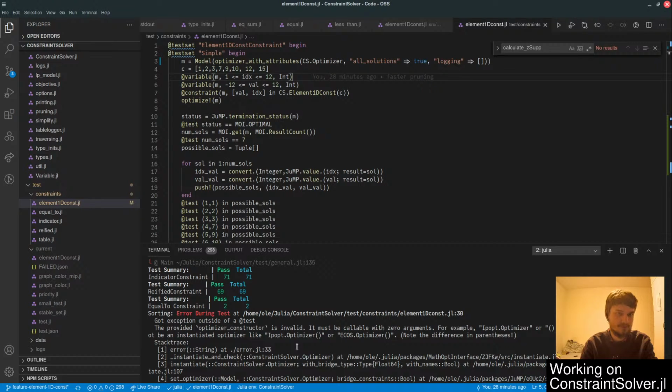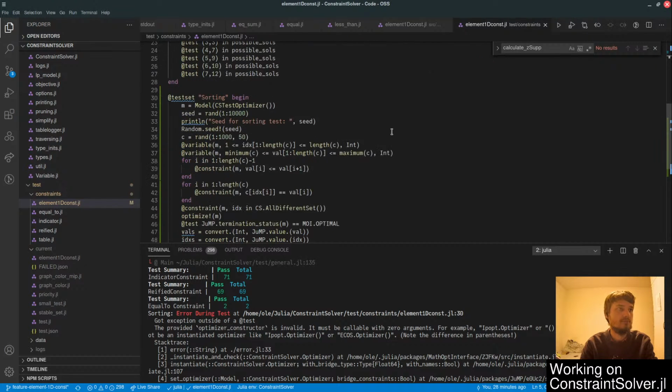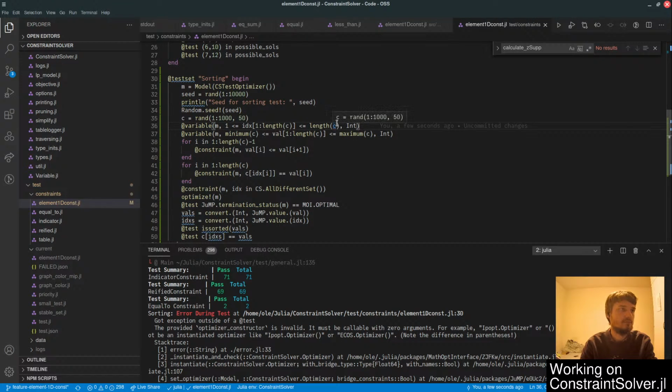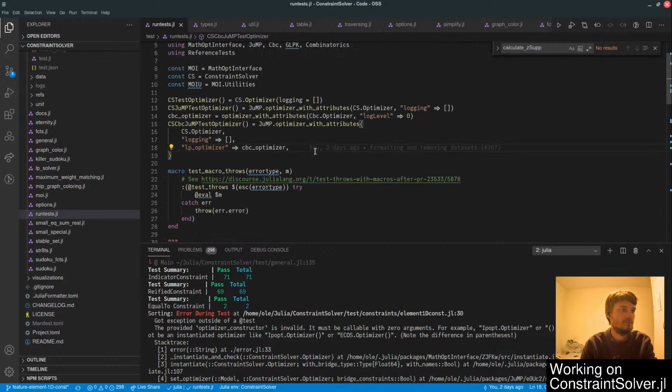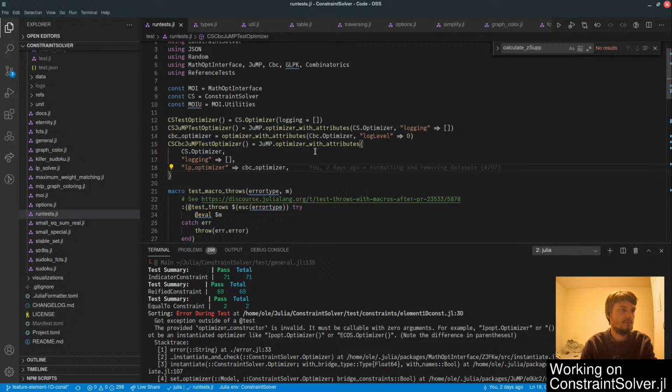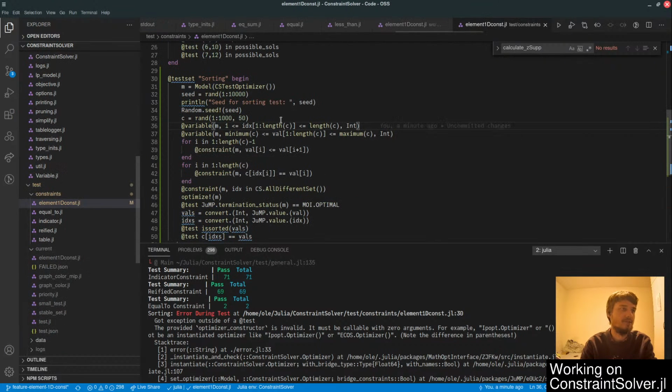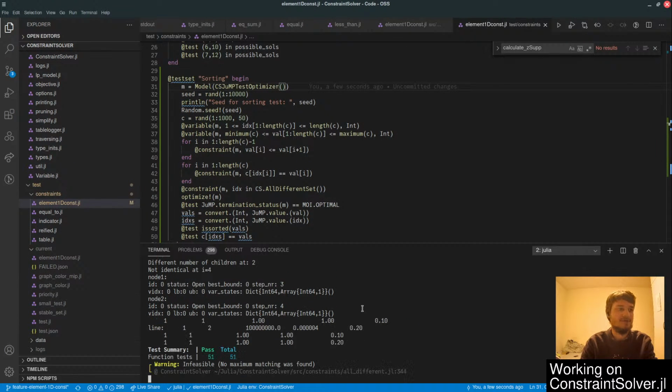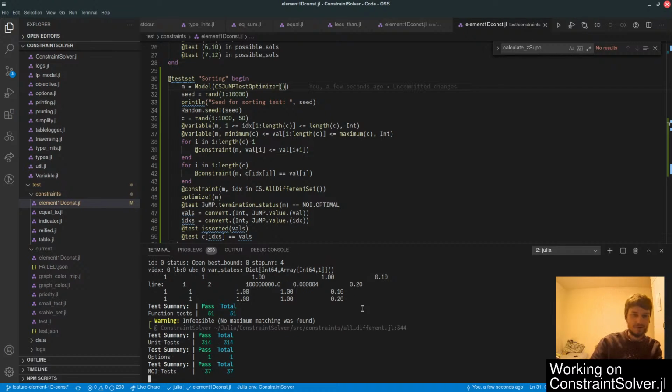Oh, CS JuMP test optimizer. I actually thought for a couple of seconds that the constraint solver has an error.